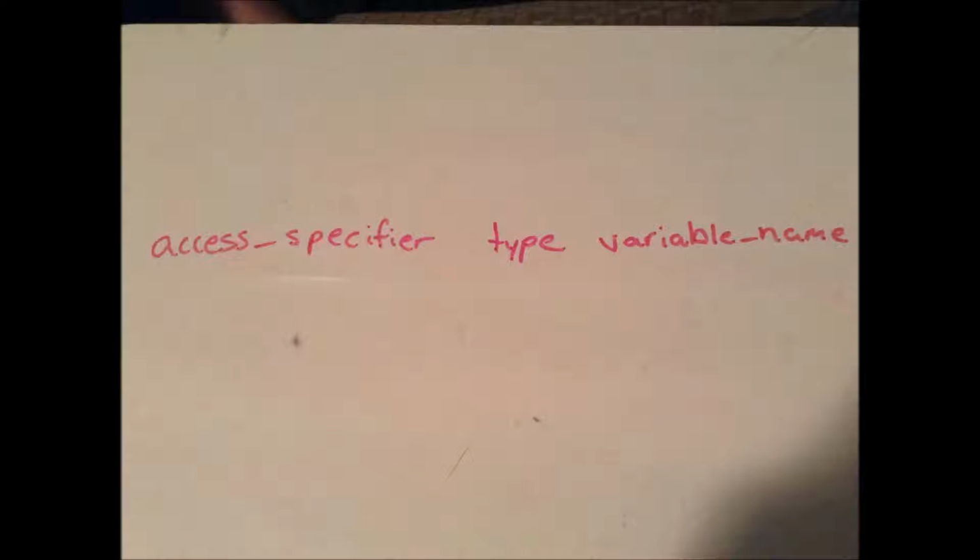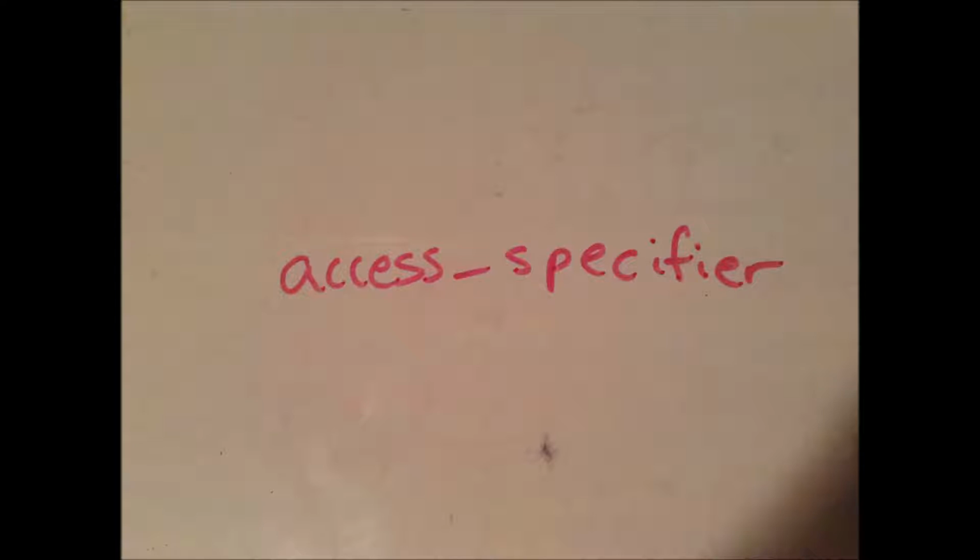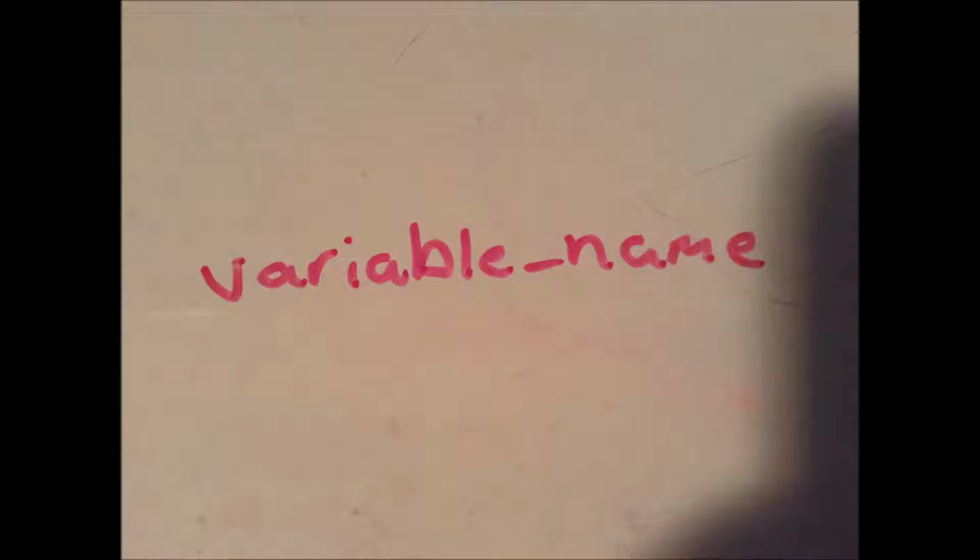Access specifier tells who can access the data member. Instance variables are generally declared with the access specifier private. That means they can only be accessed by methods of the same class. In particular, the balance variable can be accessed only by deposit, withdraw, and getBalance methods. The type of the variable and the variable name are also needed.